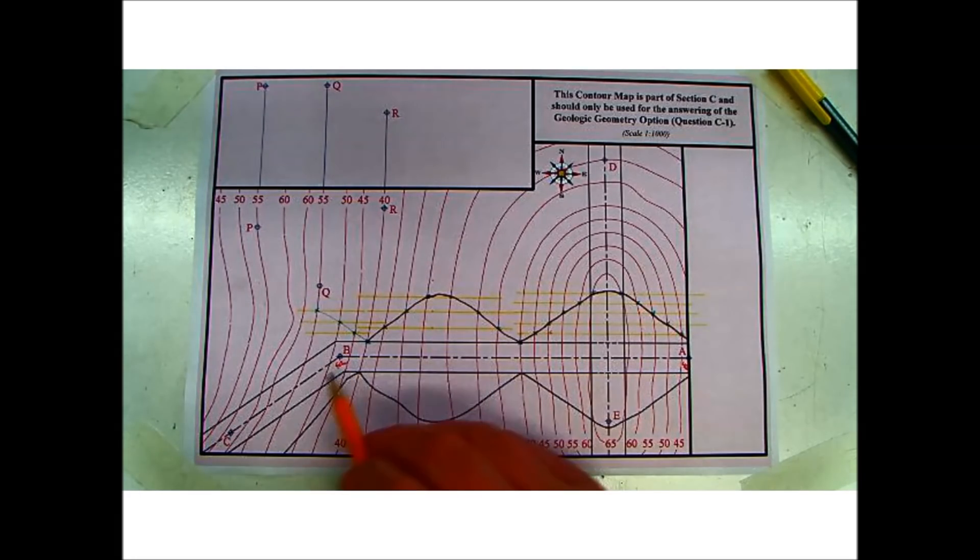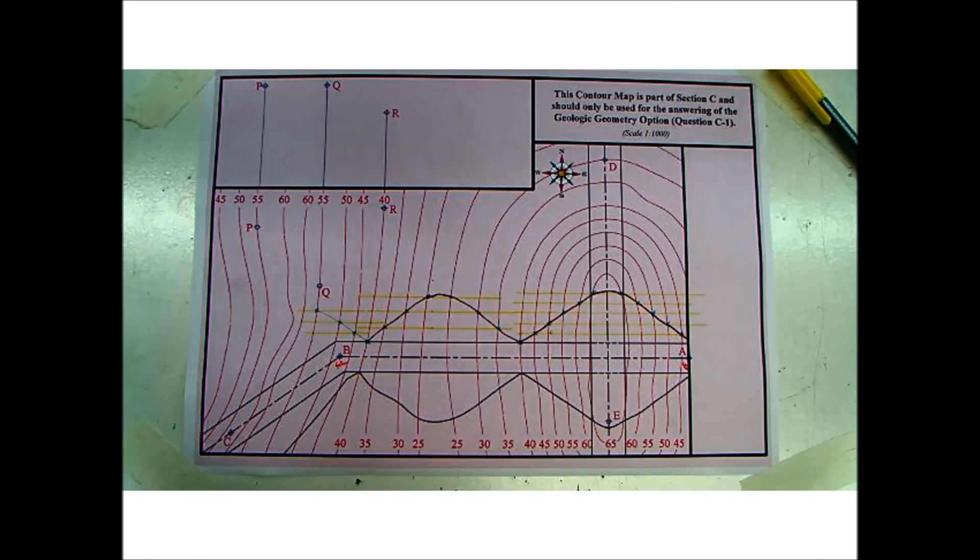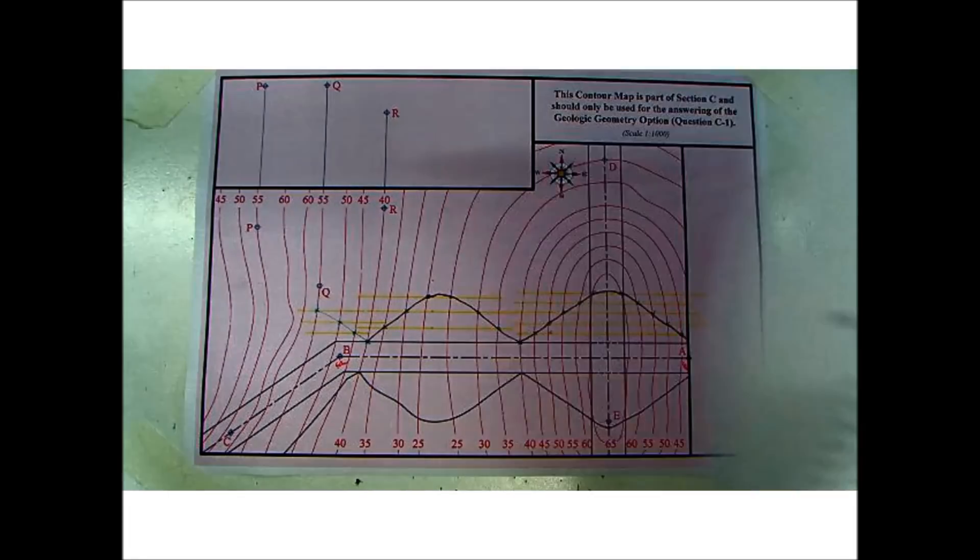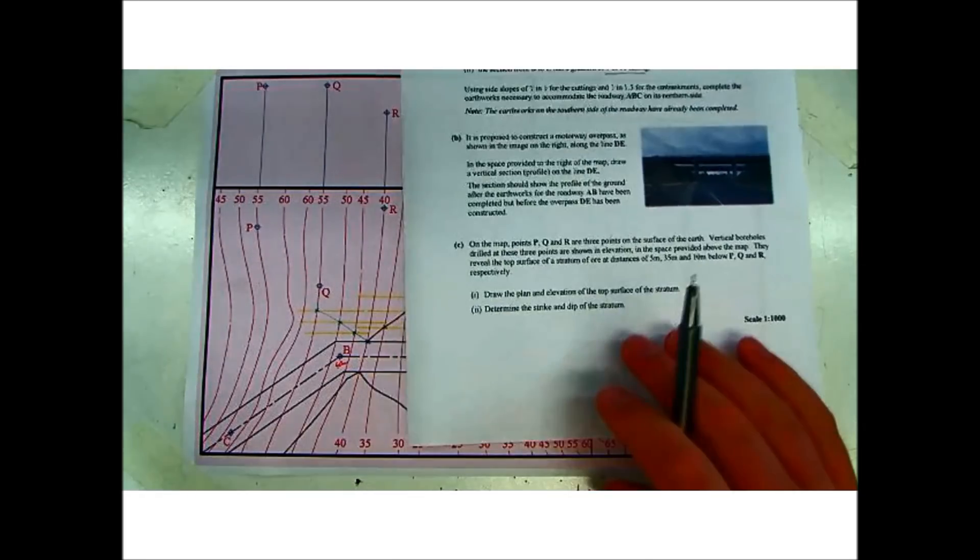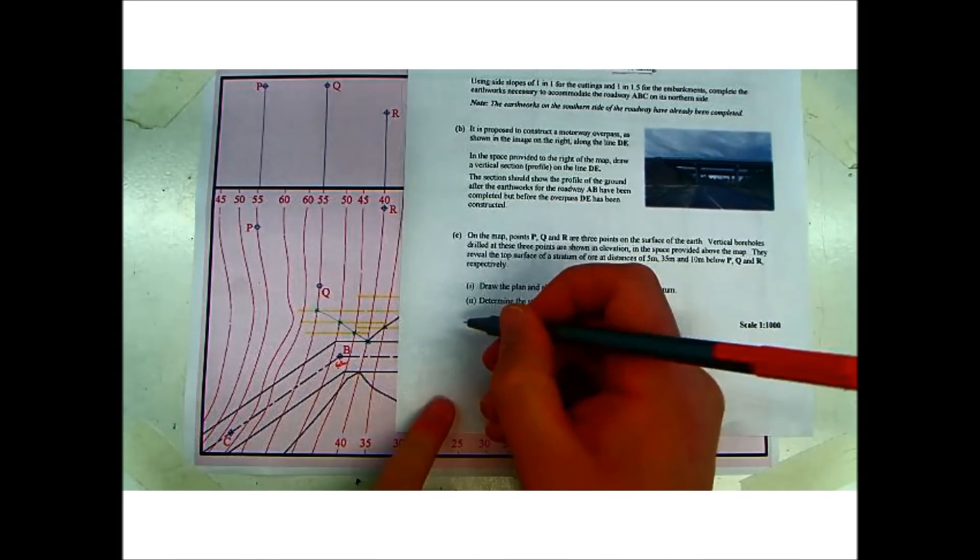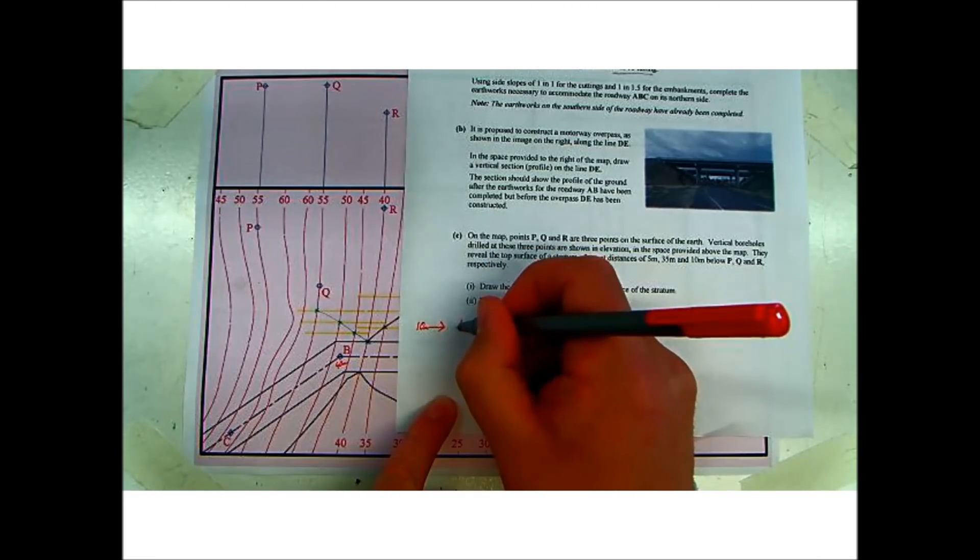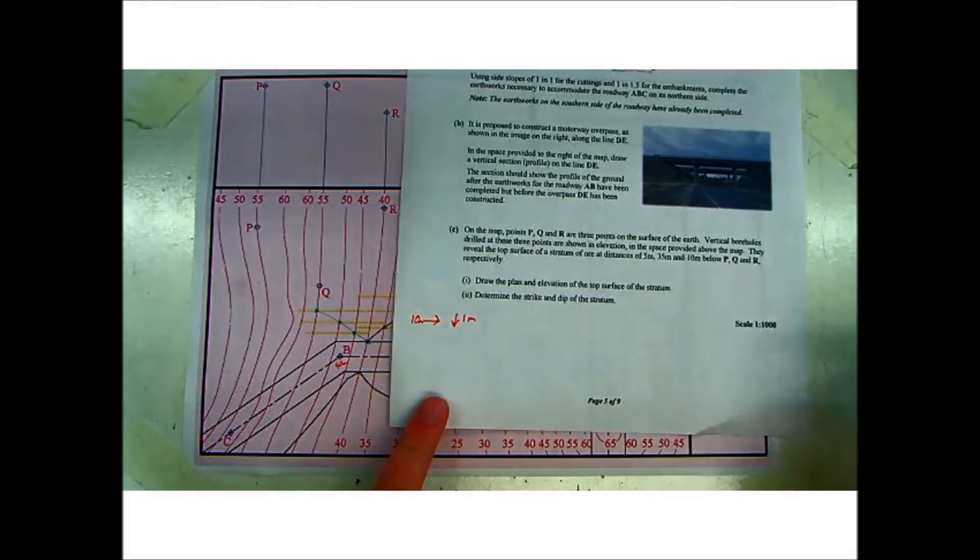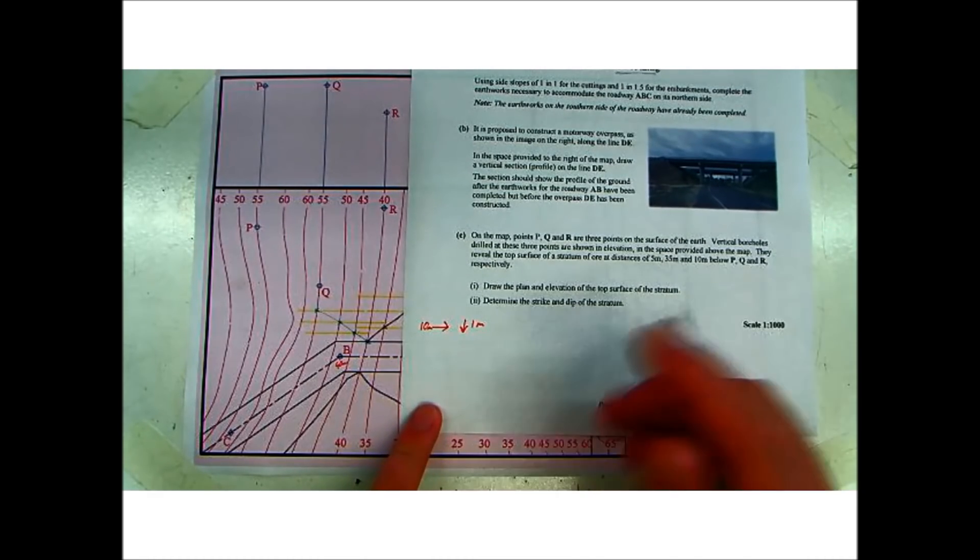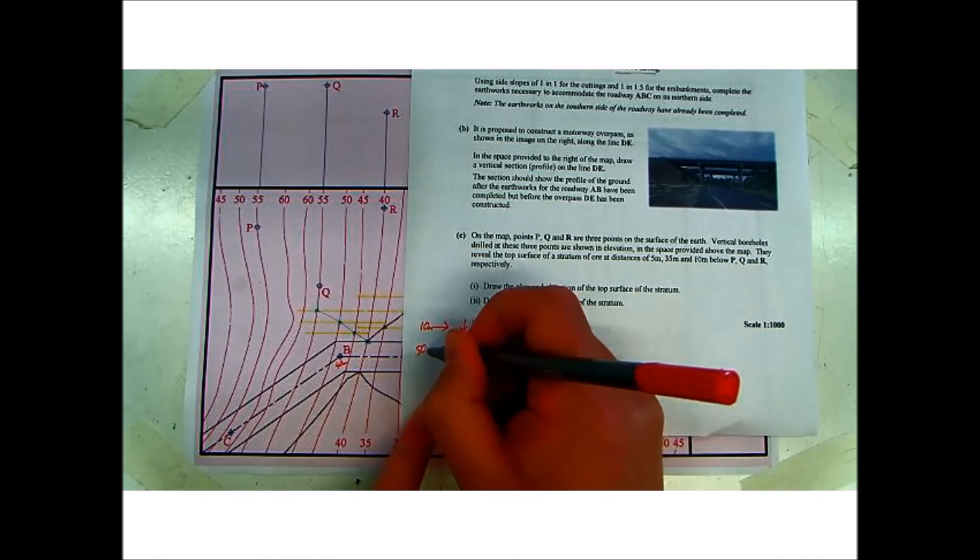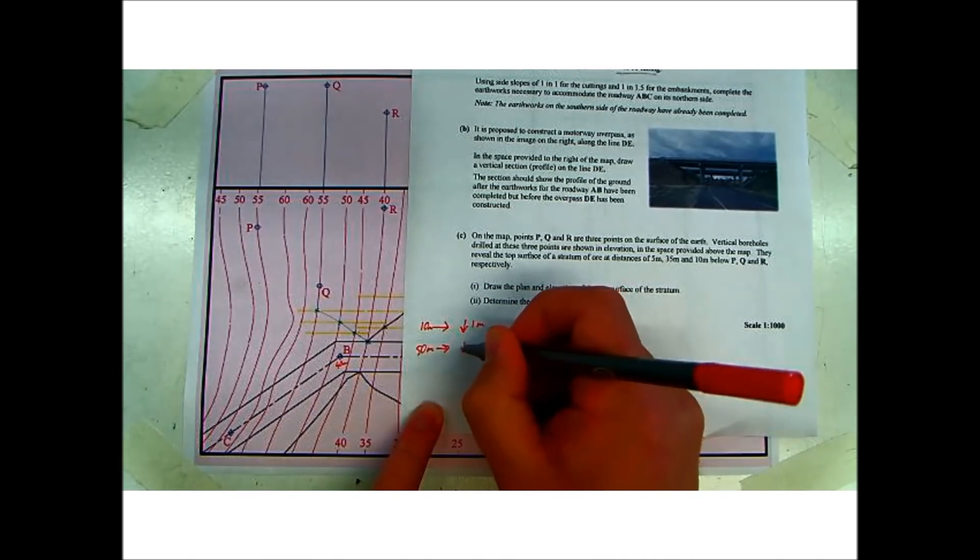Now, the next step. From B to C. So it says the section from B to C has a gradient of 1x10 falling. So 1x10 falling. So if we write that out again here. So every 10 meters you travel along the road, it will drop 1 meter. So if we scale that up, we want to get a 5 meter drop. So every 50 meters you travel along the road, it will drop 5 meters.